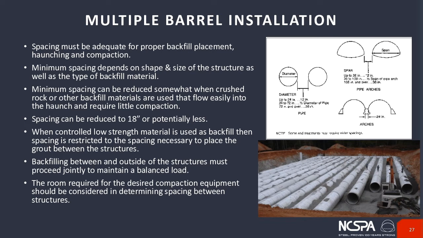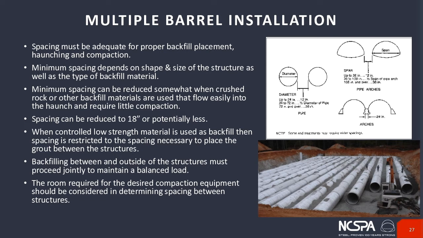Finally, we move to multiple barrel installations. Here, spacing must be adequate for proper backfill placement, haunching, and compaction. Minimum spacing depends on the shape and size of the structure, as well as the type of backfill material. Minimum spacing can be reduced somewhat when crushed rock or other backfill materials are used that flow easily into the haunch and require little compaction.